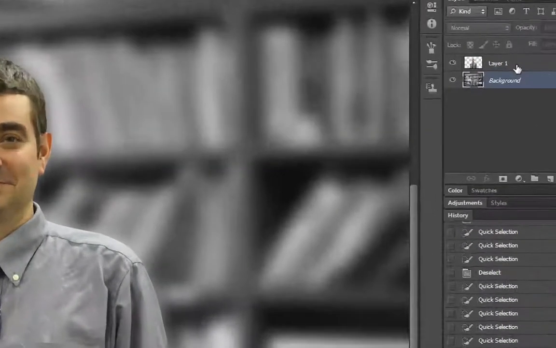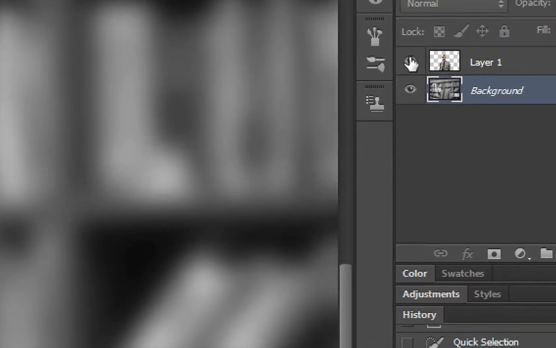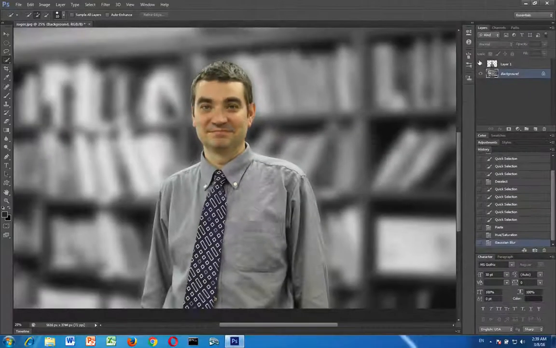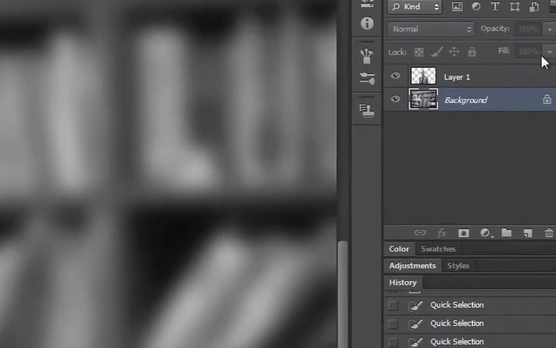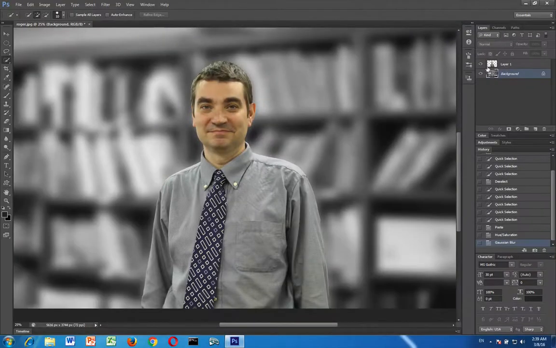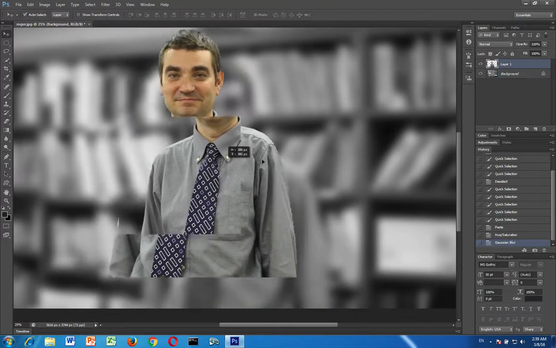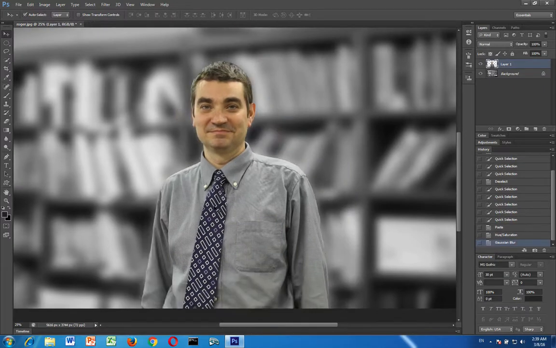So if I go back over here and make Layer 1 invisible, that will take the sharper color Roger and we'll take him away. And you can see that this is what we did to the original image. We made it black and white and we blurred everything. But the overlaying image, the copy and paste that we did of Roger, that now stands out in color and it's separate. If you wanted to, please don't do this, but if you wanted to, you could pick him up and move him around wherever you wanted to go, but we're not going to do that.